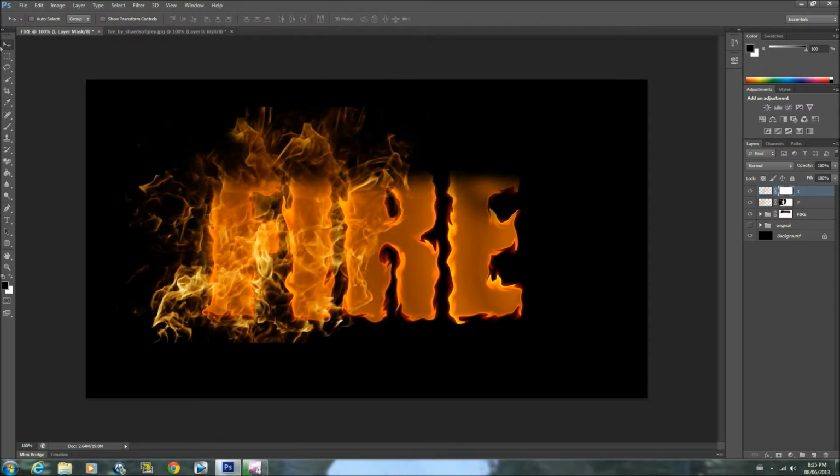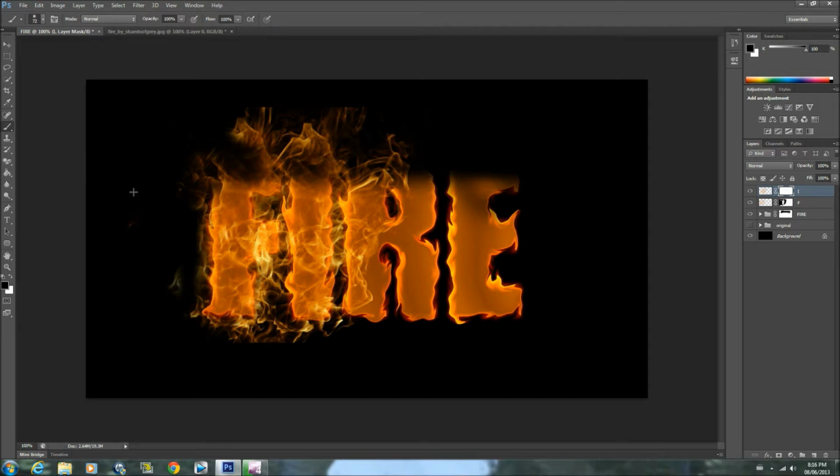So I'm gonna put that there, and then brush tool, make sure you get it off the other letter, or else it won't look proper, as I said before. Mask this off. Again, make sure your brush hardness is at 0%.